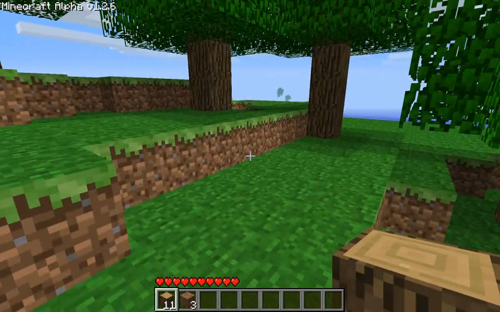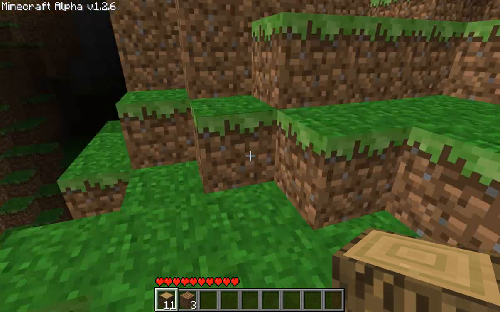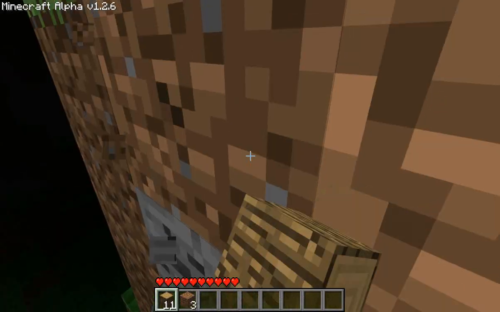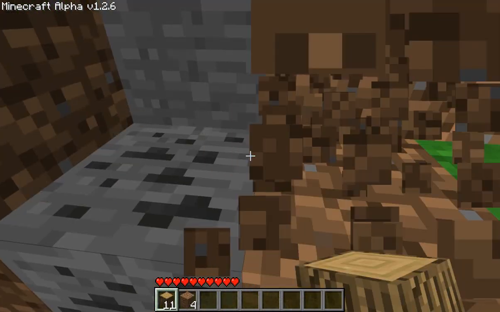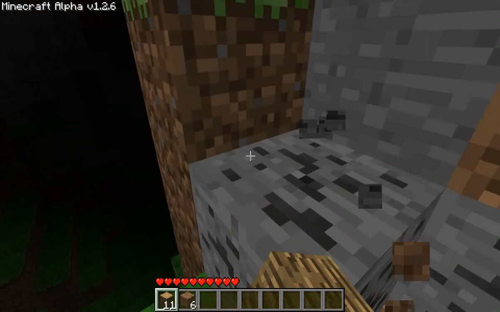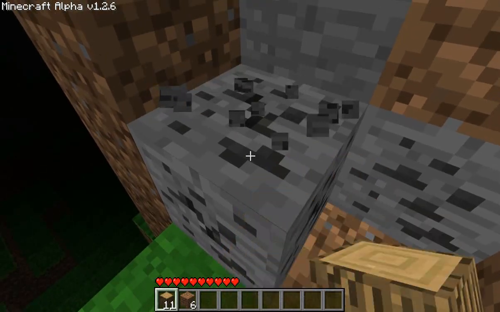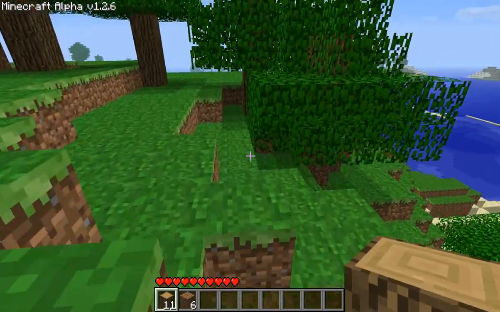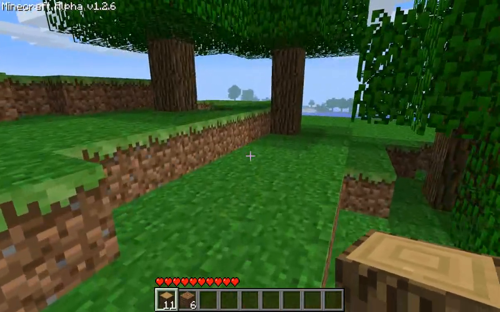Okay, so what I need to do now that I have my blocks of wood, I found the coal, I need to get that coal. Unfortunately, I can't get it with this block of wood. I need a proper tool. Now I can dig dirt with a block of wood. That's fine and dandy, but if I bang on this with this block of wood, I'm not going to get anywhere. So I need the proper tool to get that, and what that is a pick.